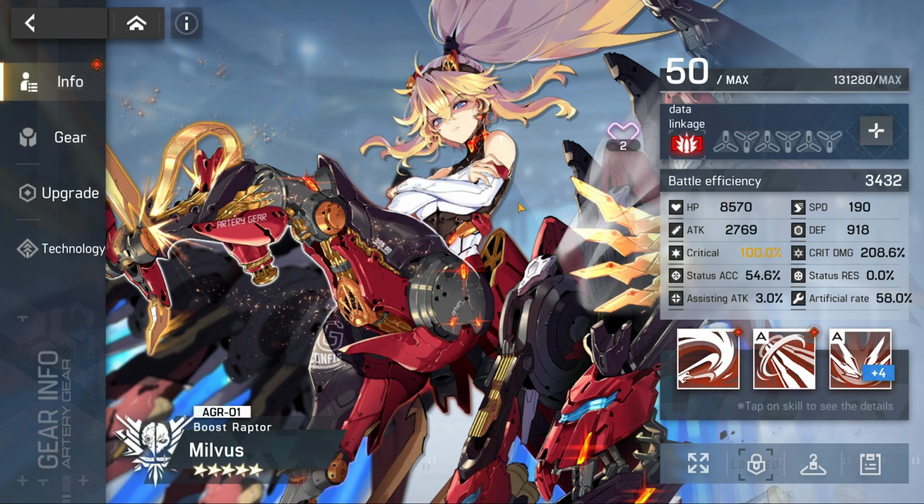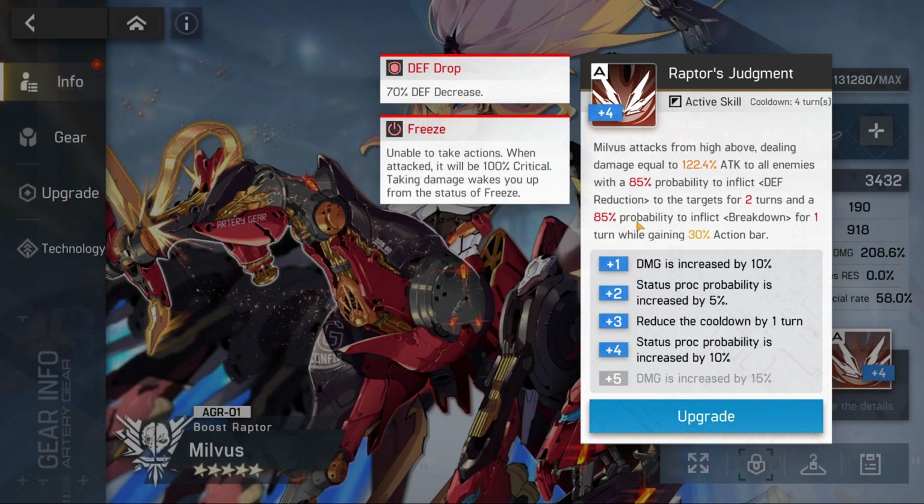So the star here is Milvis. If you guys didn't pull for Milvis, I'm sorry, but I don't know what to tell you. Milvis is insane with this AoE defense break. Now the defense down, it only goes up to 85%, which sucks, but it's enough for a one-shot team, right? Because the run fails fast, and it also completes fast.